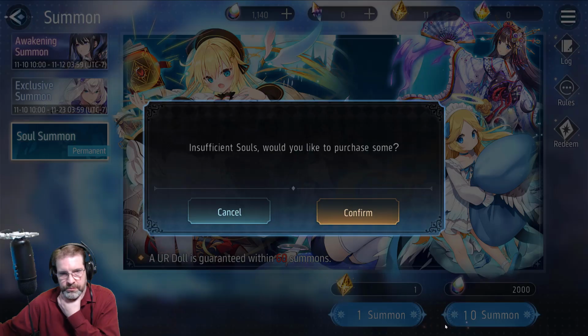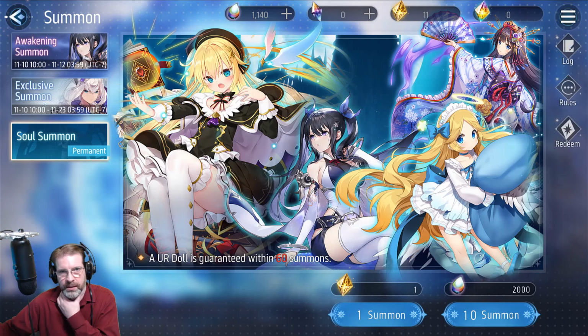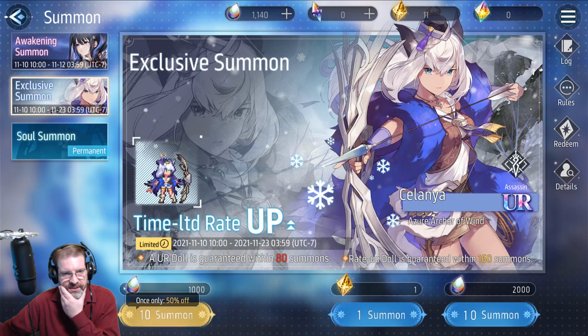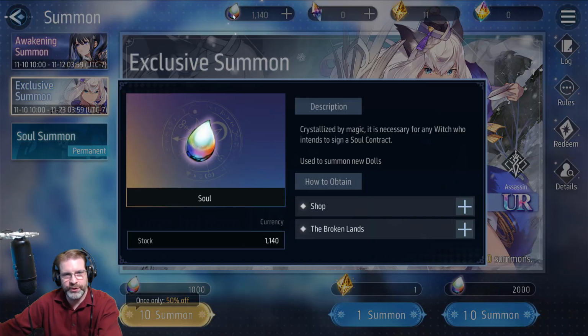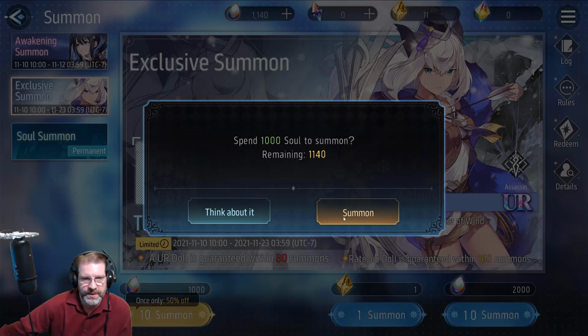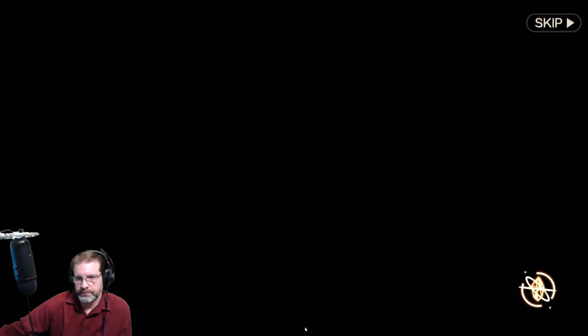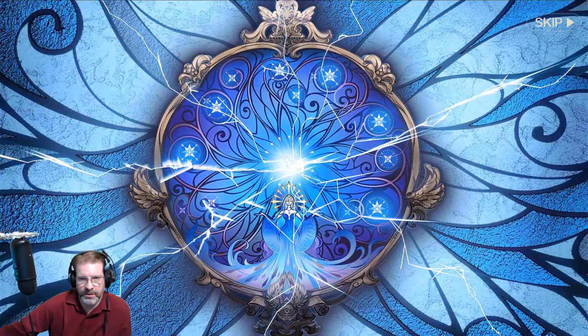You know what? No, we're not going to do that. Oh, I wonder if I should have used that first. There was... Oh, yeah, right here. 10 summons. All right, so on this exclusive summon, this is 50% off, so you can do it for 1,000 of these, and we do have that, so let's go ahead and do that. See what we get. No, we don't have an SSR or a UR.